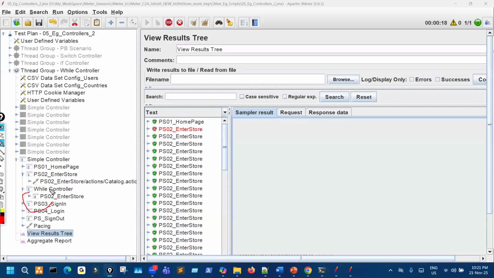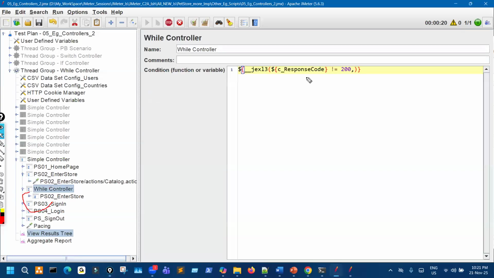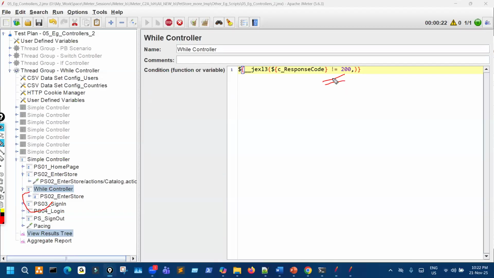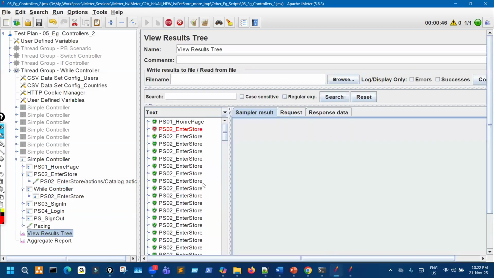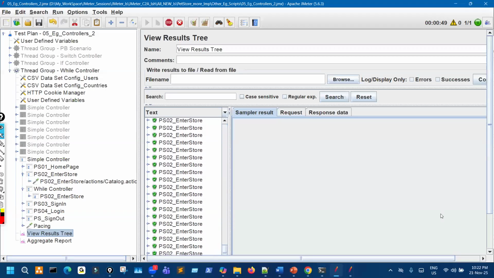Control will go back, and again it will check this statement. So what is this statement? What was the value of this? This value is coming from here. So this value is suppose 500 less than or equal to 200. Still it is true, right? So again it is executing, again it is going back, again it is checking. It's still true. Again executing, again going back, again checking, again true. So do you see? That is the problem with this while block.